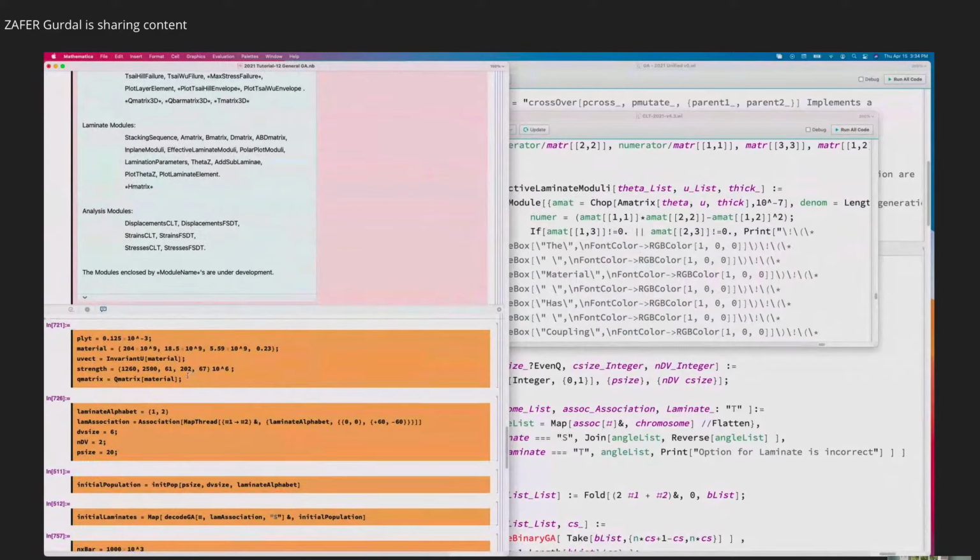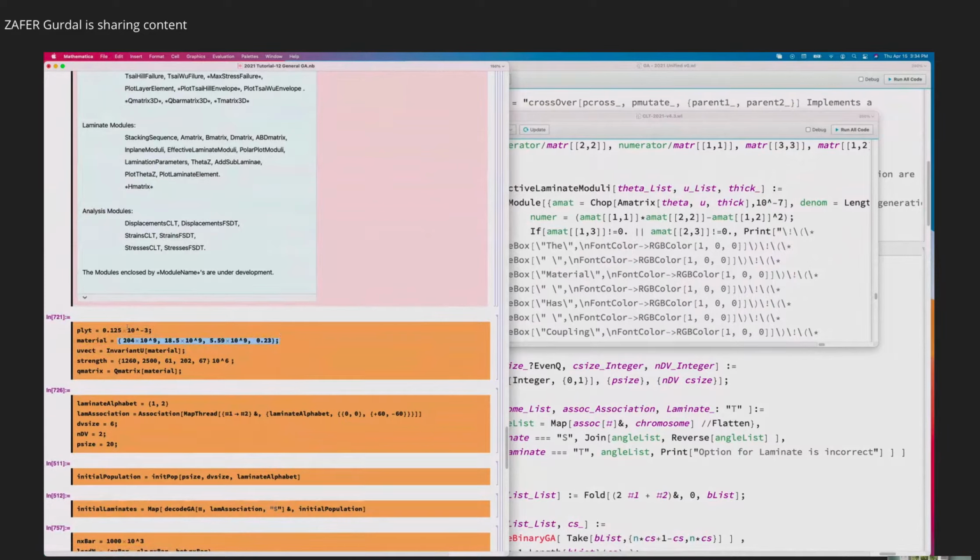And guess what this problem is? It has the same thing as your second assignment, second test. I have this material. I have a ply thickness of 0.3, invariant material properties, strength properties fixed. The Q matrix is also independent of the orientation angle, so I'm going to store the Q matrix in this.